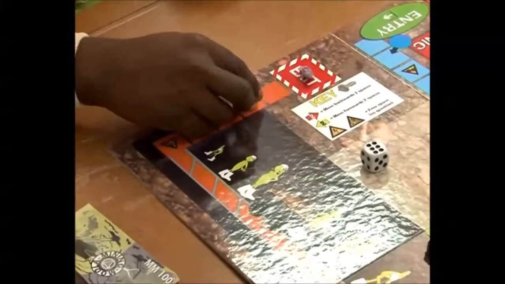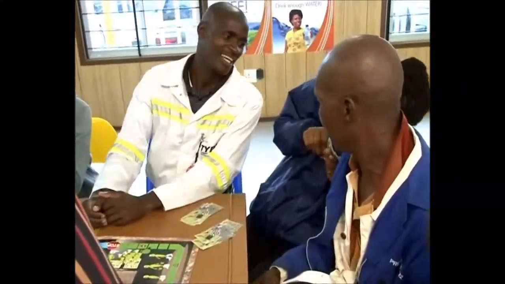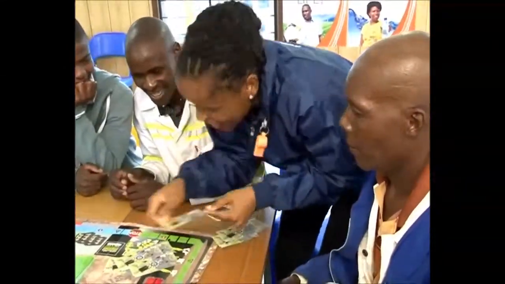The first player or team to reach the exit receives a bonus of 200 mining moolah, and the game ends immediately. The winner is the player or team with the most mining moolah at the end of the game.